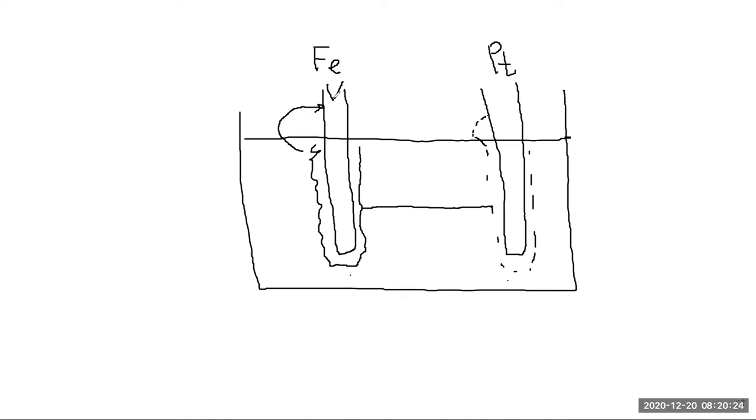The electronic density here is much higher. So we have a huge excess of electrons here, and just a tiny excess of electrons here in the platinum. And what happens if we connect these two pieces with the conductor? The excess of electrons from here will start to flow to there. That means this piece of platinum will get an additional negative charge.